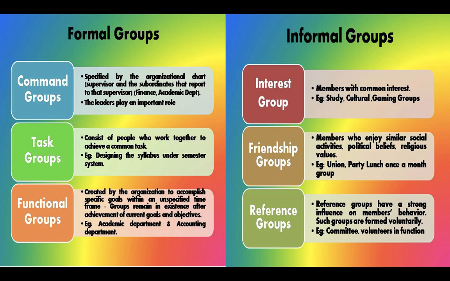So, interest groups, as the name suggests, are formed because the members have common interests. For example, if you like to study the French language, that could be a group that you can form where all the group members love to study French. Or let's say a group of friends love to play football, so they can form a group where they can play football together. That is an interest group, where they have a common interest, because of which they formed a group.